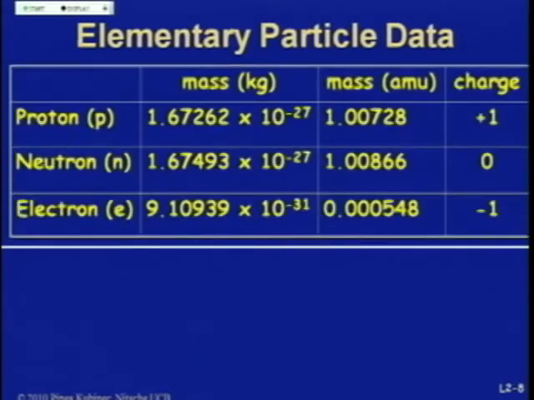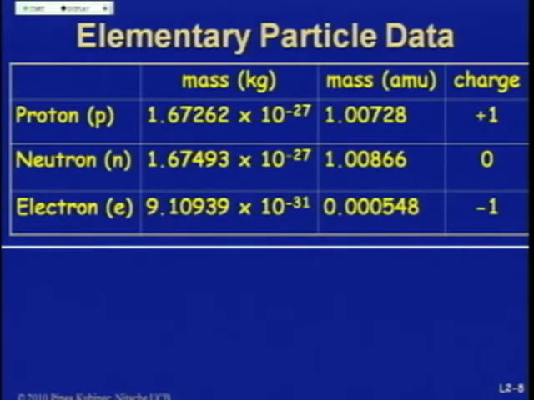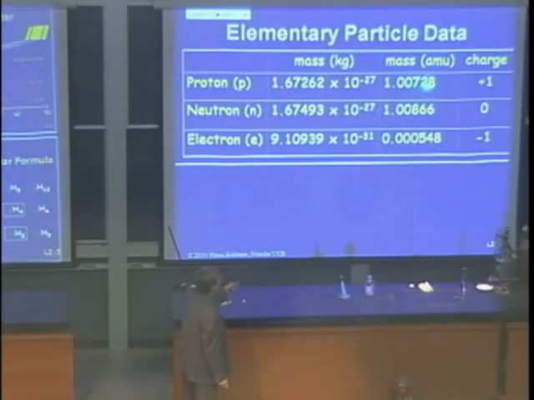So this is the mass, and now you will understand why we use that atomic mass unit, because we don't want to always write 1.6262 whatever times 10 to the minus 27 kilograms for the proton mass. And you see the neutron mass is a slight little bit heavier. It's in the 1, 2, 3, right here, it is a little bit heavier. So this is 1.00728 atomic mass units, and this is 1.00866. We know that the charge for the proton is 1, for the neutron is 0. Now look at the mass compared to the neutron or the proton of 1 electron.